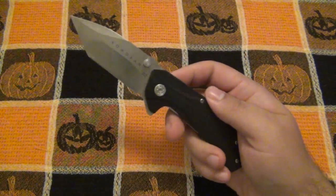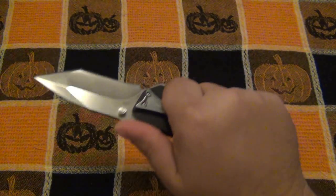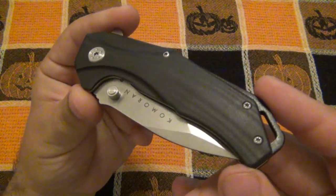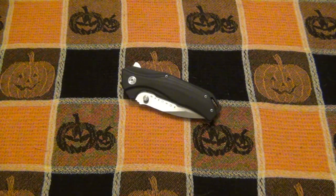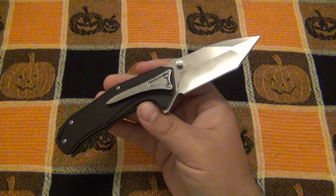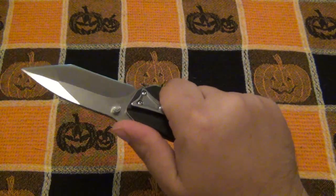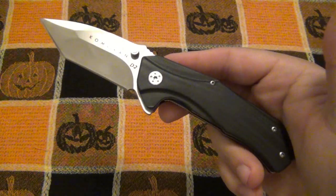So if you're in a budget of $20 for a knife, you may want to check it out anyway. But just heed my warning that I don't find this to be a very comfortable knife. That's pretty much what it comes down to — I want to recommend it, but I don't just because of the ergo issues for me. But nine out of 10 people may pick this knife up and say, what are you talking about, it's fine. I just have a lot of different knives to compare to.